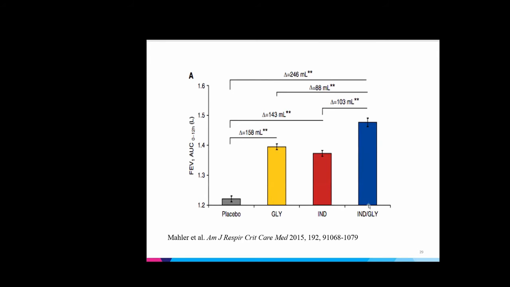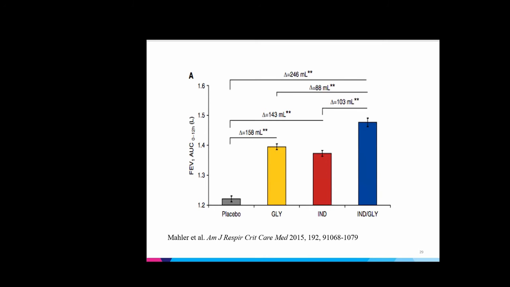And second best were those patients who had a LAMA, glycopyrrolate. And third best was those patients who had a long-acting beta agonist. And of course, the least effective was placebo. So this study, and admittedly, it was only a 12-week study in patients with group C and D COPD, a LAMA is superior to a LABA, as the previous study I showed you in the New England Journal of Medicine, and combination together are even superior to single LABA or LAMA.